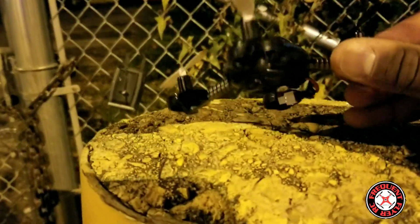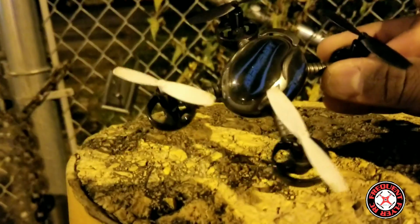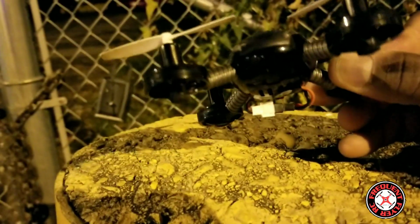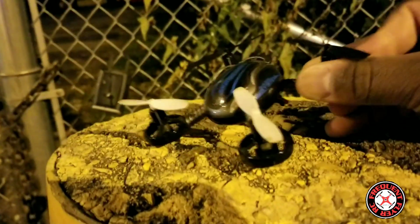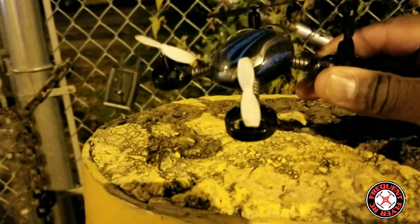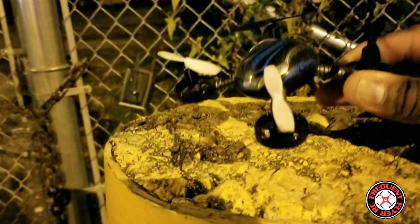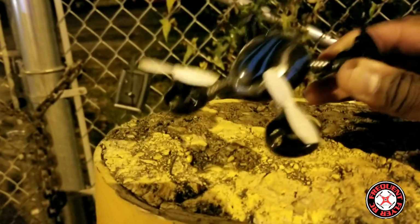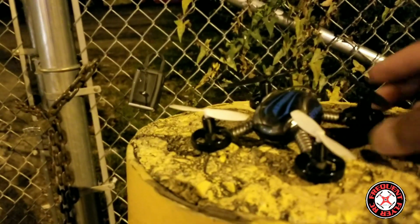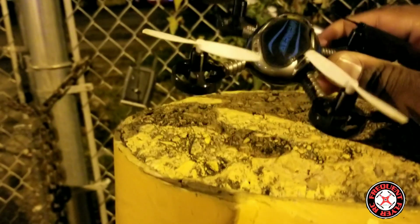Really awesome flyer though. The JXD 392 has this same design language, but with a camera. This one has no camera. I think this one was first. And still really awesome. Really wish I had the yellow and black version though. Any of you guys who know where to get the yellow and black version of this, let me know, because that's what I want.